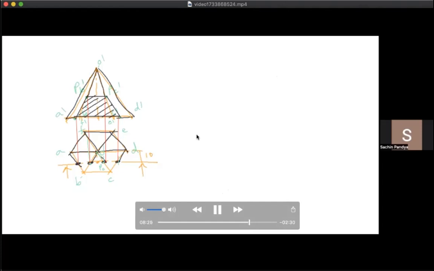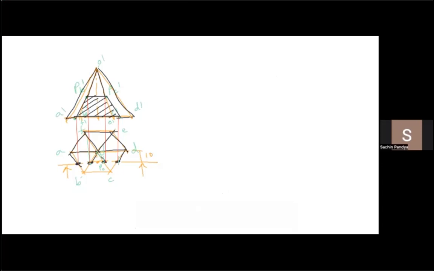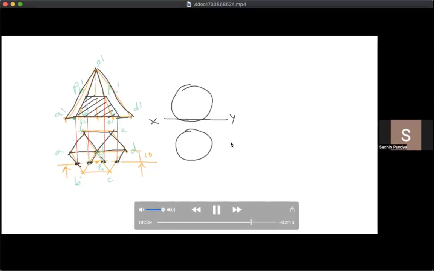Fourth sum. A sphere of 50 mm diameter resting on HP. So if there is a sphere which is resting on the horizontal plane, it will be a circle in both front view as well as top view, right? And it is cut by a vertical plane. We don't know the distance, so I will just draw one line randomly wherever it is getting cut.